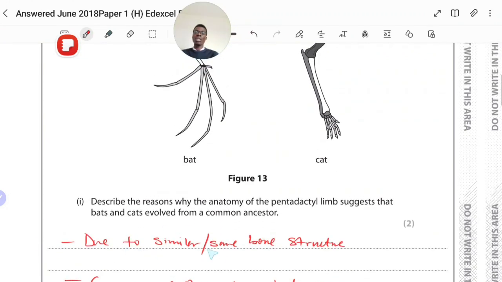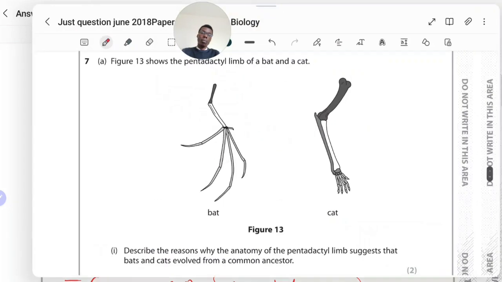That's because it is due to similar or the same bone structure, and they have a common ancestor that shares the same body part. If you study evolution very well, you remember that organisms evolved from each other. So structural resemblance can tell you that their forefathers, or ancestors, had the same body parts. In fact, you can say they lived in the same kind of habitat, so to say. But don't worry, this answer is enough for this question.